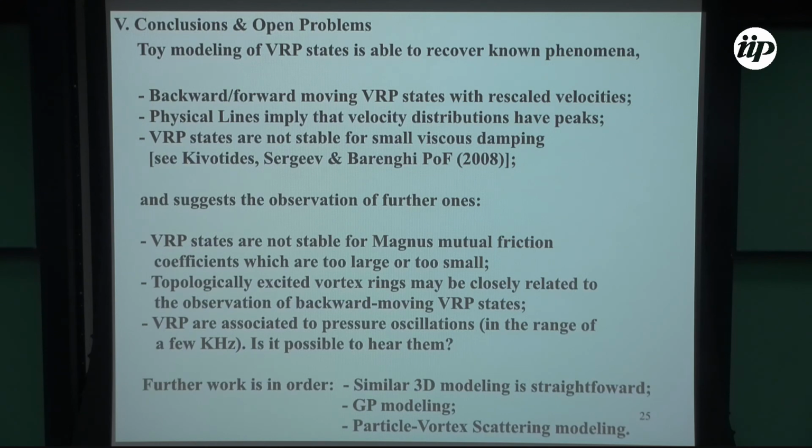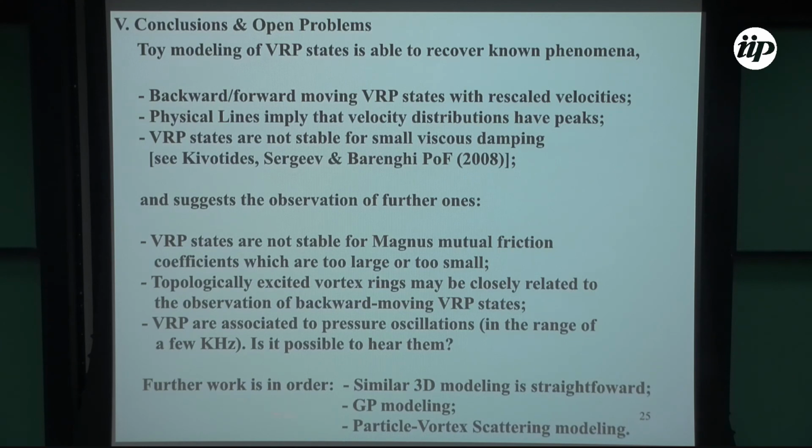This is also interesting. Since you have these oscillations of the vortex ring which are attached to the particles, you have translation for this VRP state, but then you have small oscillations. And so they are associated to pressure fluctuations, pressure oscillations. If you have thousands of these particles, for instance, in the Shrek experiment, you have a very large vessel to study. It may be that the superposition of this acoustic peak can be detectable. I don't know, but we can estimate that.